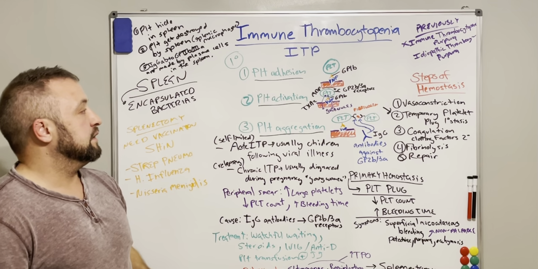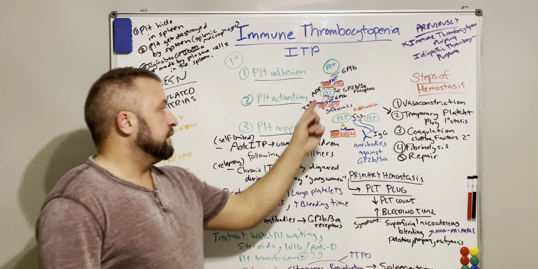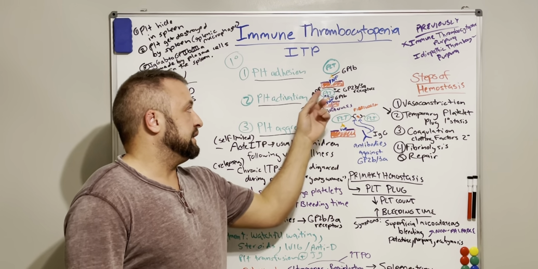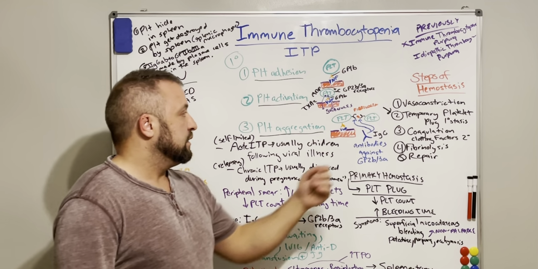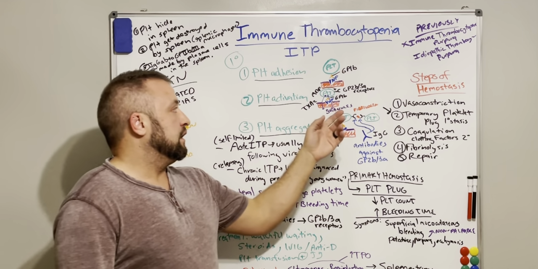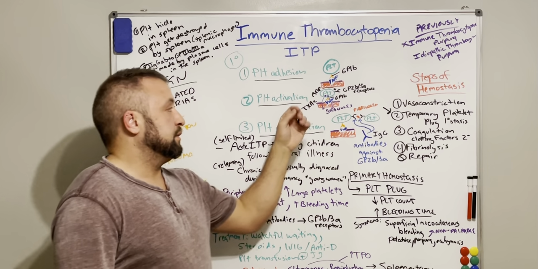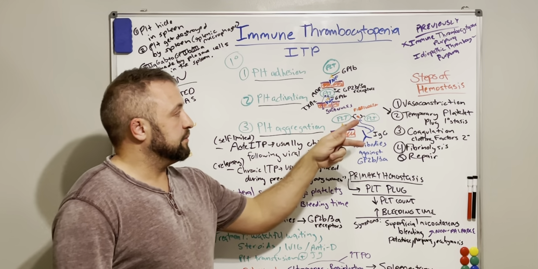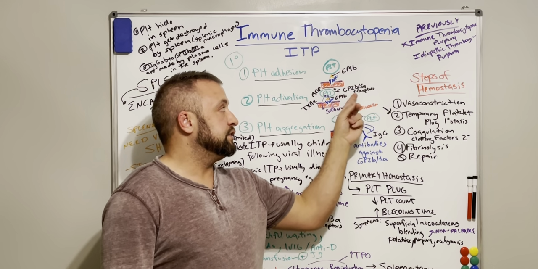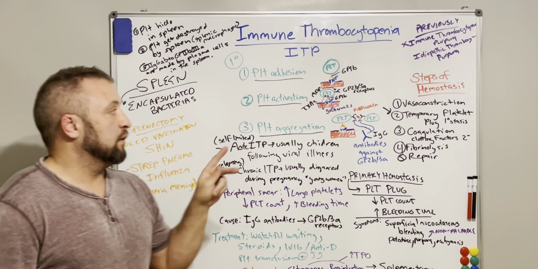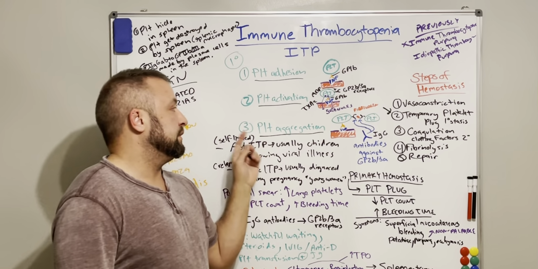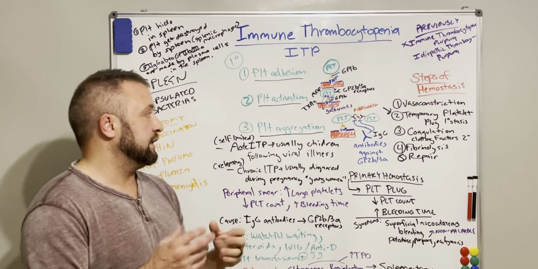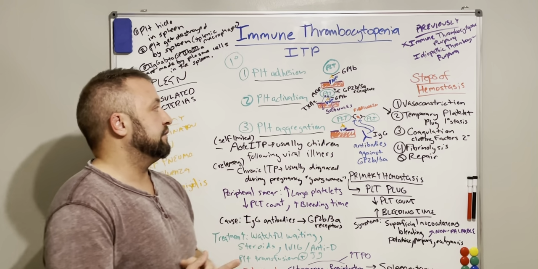The second part that happens is platelet activation. When these two complexes come together, we get an activation or release of adenosine diphosphate, ADP. We also get a release of thromboxane, which is one of the things that aspirin blocks. So this ADP release causes expression on the platelet, or for these little receptor sites to come out that are called GP2B3A receptor sites. Now, when those sites come out, the next part can happen, which is platelet aggregation. ADP and thromboxane also signal for more platelets to come, so that's why we call it the activation process.